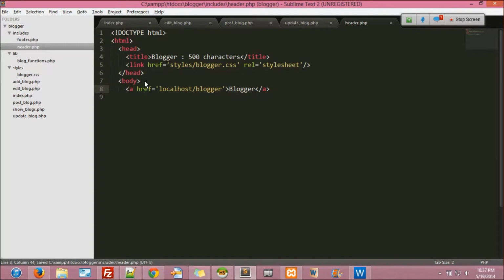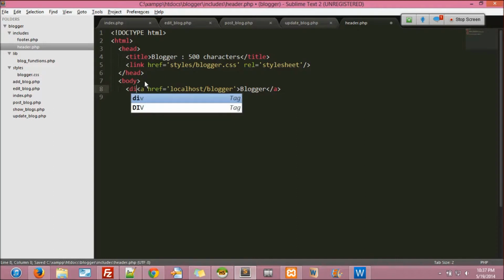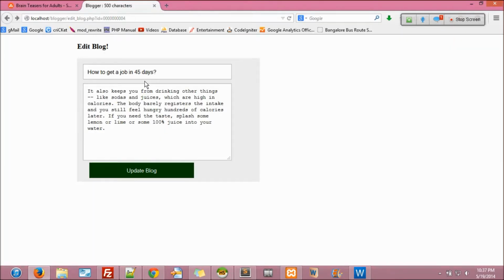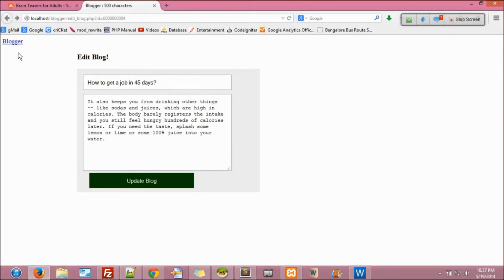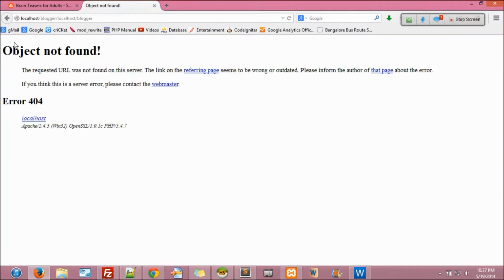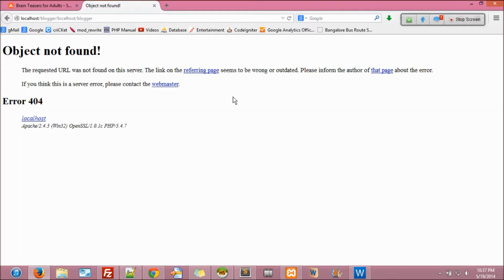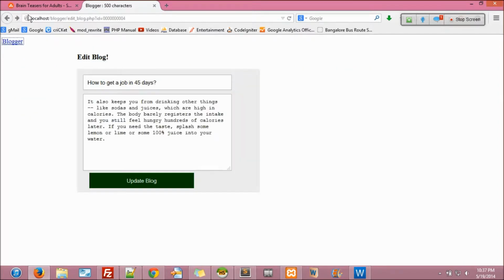I'll put this inside a div so that this stays there instead of floating. Let's see if we got that. Yeah, it's right here. So I click here. Oh, localhost. Let's do this, not localhost, index.php, let's say. Click again, click here. Yeah, it's coming here.